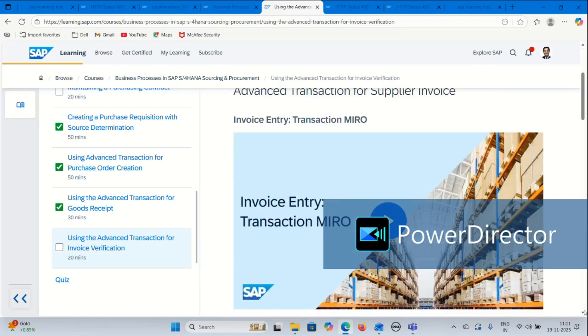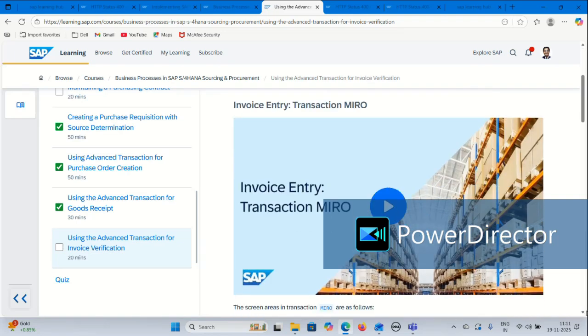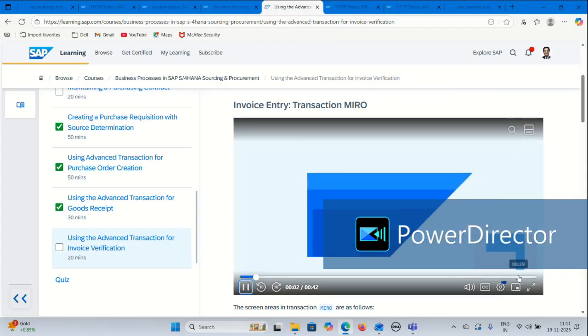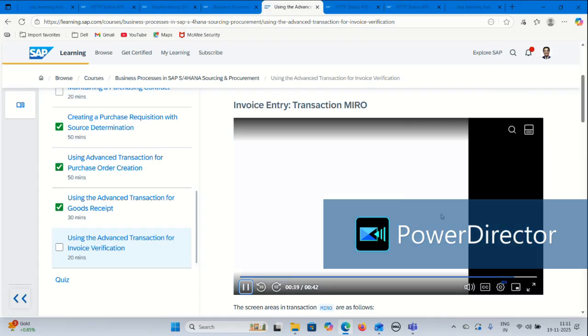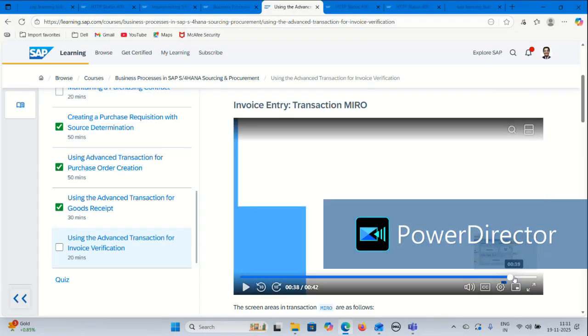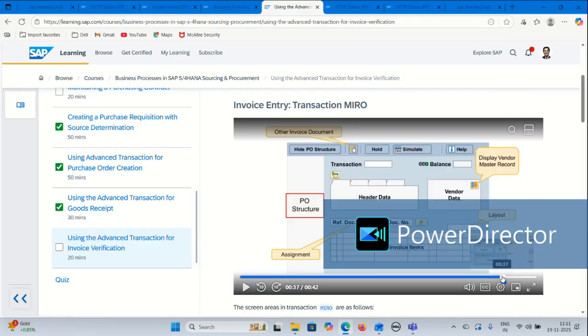So this is same as what we have in ECC. So let's see this. Here, I think this is also almost similar to the MIRO screen, but somehow the layout is changed. So it's similar to ECC only, no different. Yeah, there we can see the overview tree. It is called PO structure here. So except the transaction is same. Old we have the simulate button, and here we can see vendor data, vendor details.